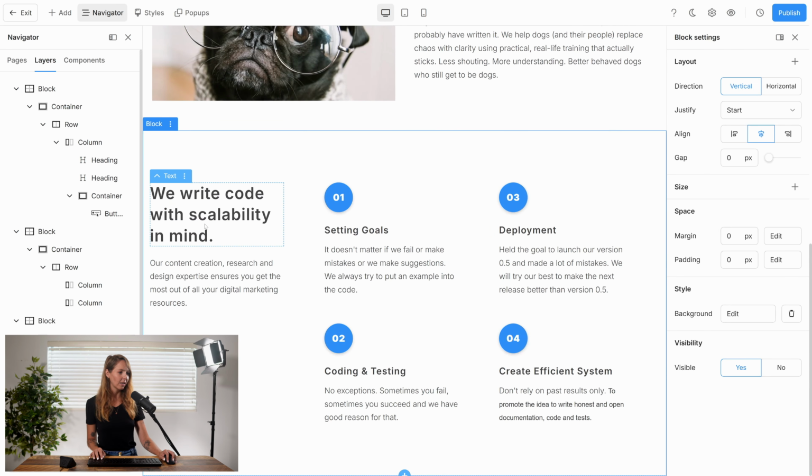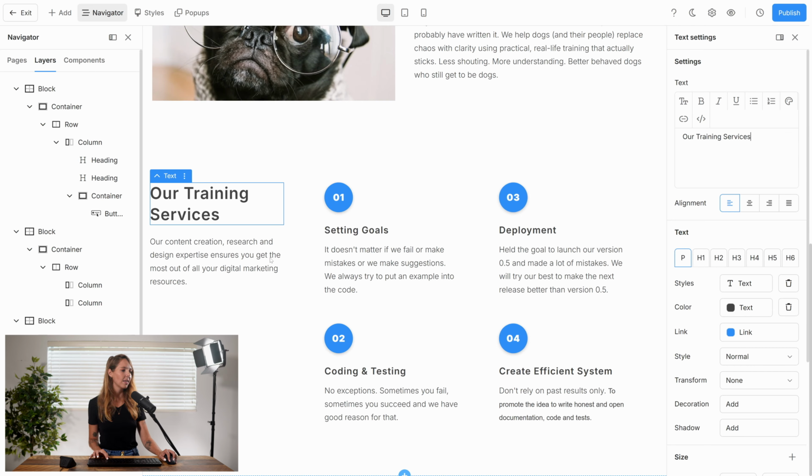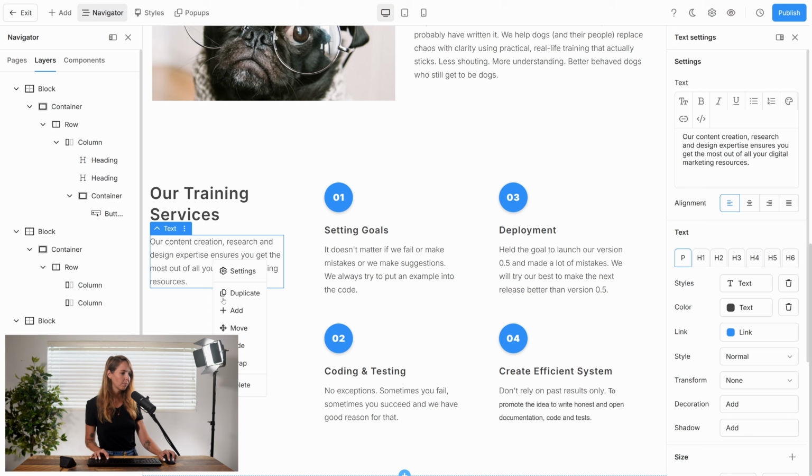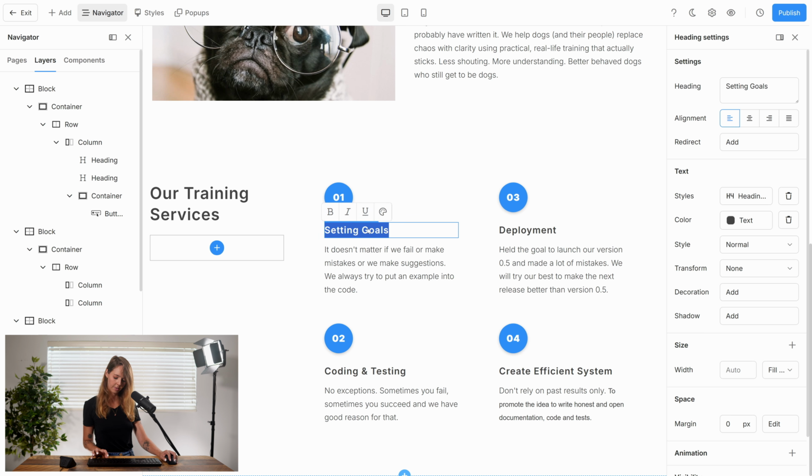I'm going to scroll down a little bit. I'm going to come to this one. Let's paste that in there. And this I don't need, so I'm going to just right click and delete that. And then we're going to come here and customize all of this. So we've got our puppy foundations. I'm just going to quickly copy and paste all of the text content in here. And then I'm going to go ahead and customize these sections over here. So let's get that text in quickly.